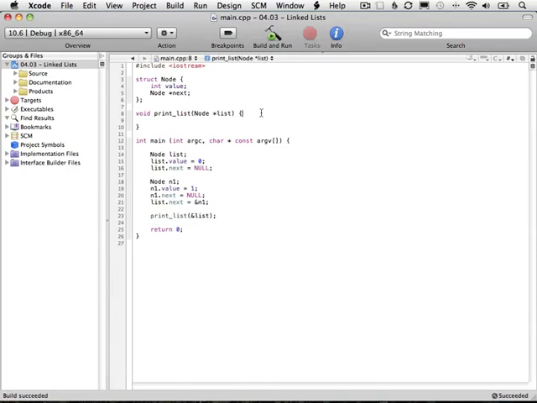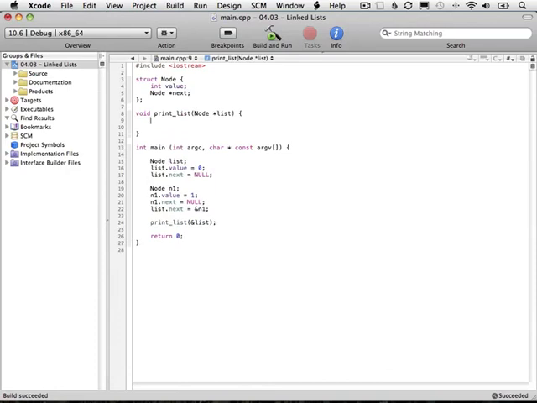We have print list. So what we want to do is we actually want to start doing a little bit of error checking as well. Someone might pass in 0 into our list, and that would be bad, because we know if we try to dereference a null value, our program will crash. So let's go ahead and do a check for that. So if our list equals null, then we're going to go ahead and return.